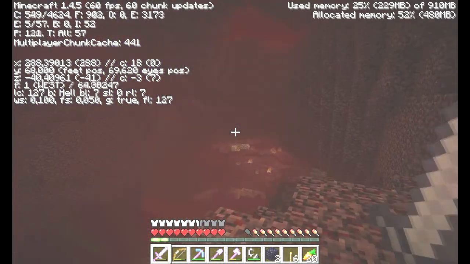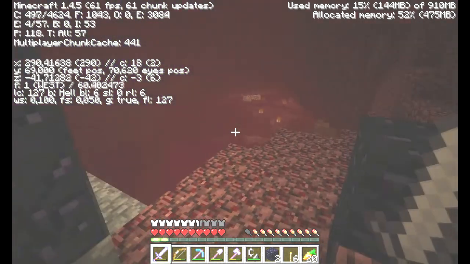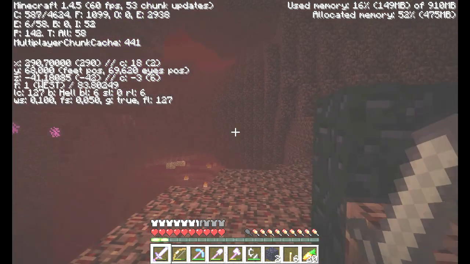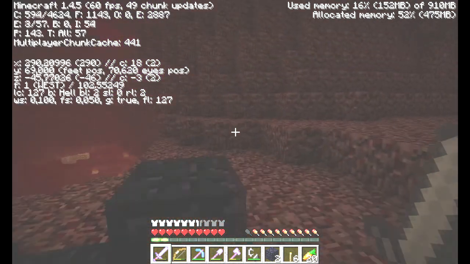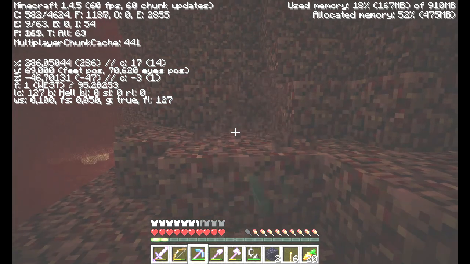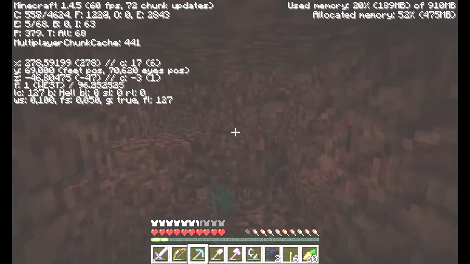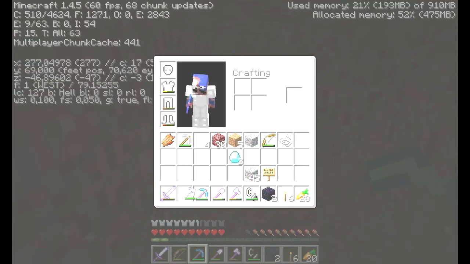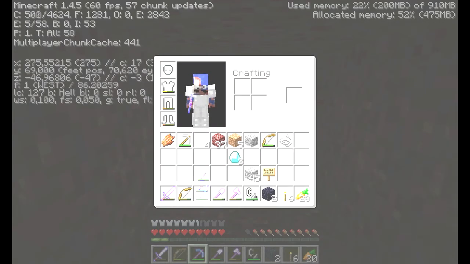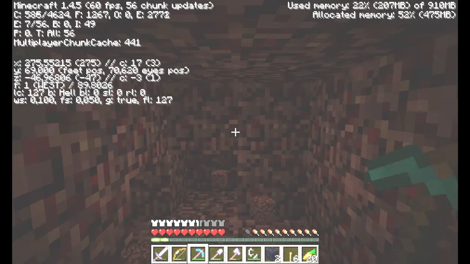So, I think to go back to spawn, I'm just gonna ride, make it on the right. Yeah, and with a super pickaxe, I think I'm gonna ride it. Let's see how this one works. No, too slow. Nope, good.